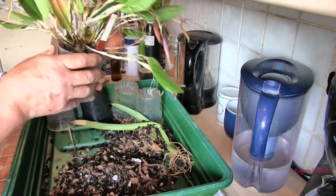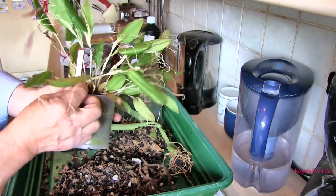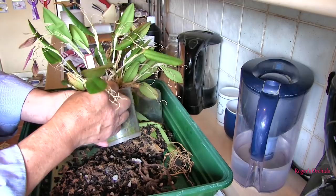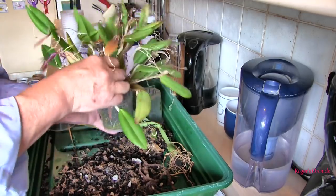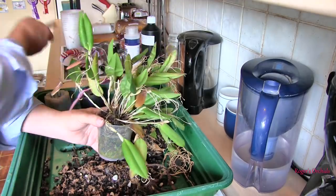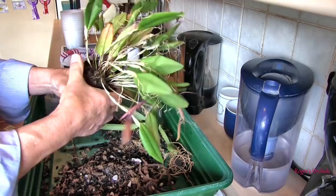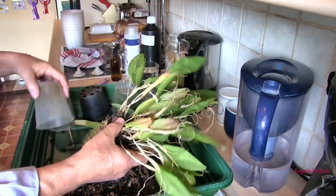And the last one, what's in my pot, is Restrepia. There's me worrying about my tags fading. Well, this one's just as bad. That's the original one. It's Howlisei. I know that because I've just looked it up to find out which one needed repotting, so it's fresh on my mind.